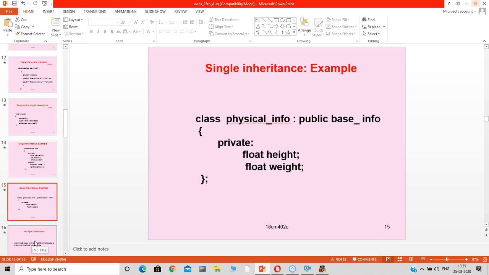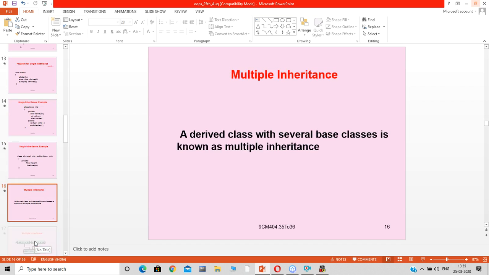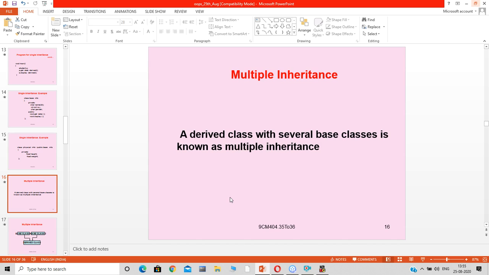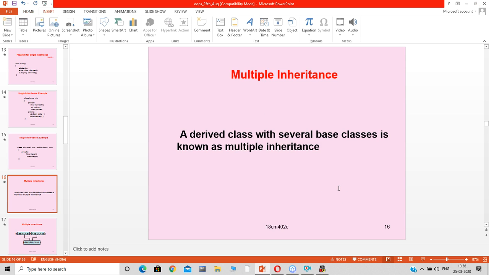Okay, now I am going to multiple inheritance. In the previous lecture we discussed the definition of multiple inheritance. So what is meant by multiple inheritance? In the name itself, multiple inheritance means deriving a class from several base classes.